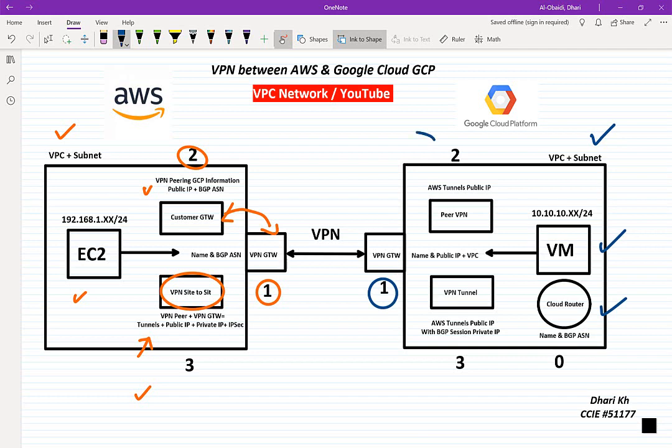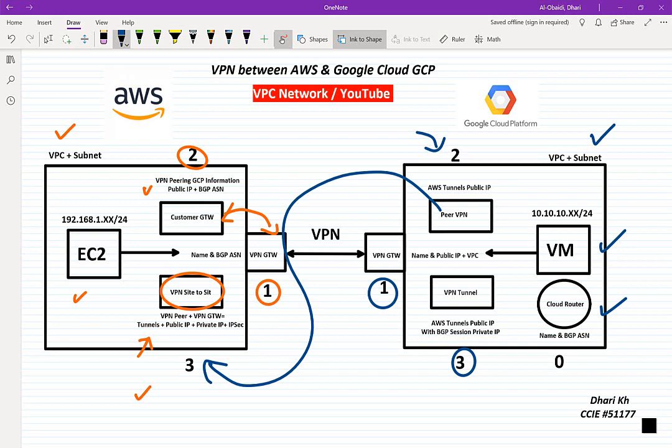Then number 2, we will configure VPN peering inside GCP, which is the information for this tunnel. We need to configure the public information for this tunnel, the public IP address. Once that is done, we configure the number 3 option, the VPN tunnel.